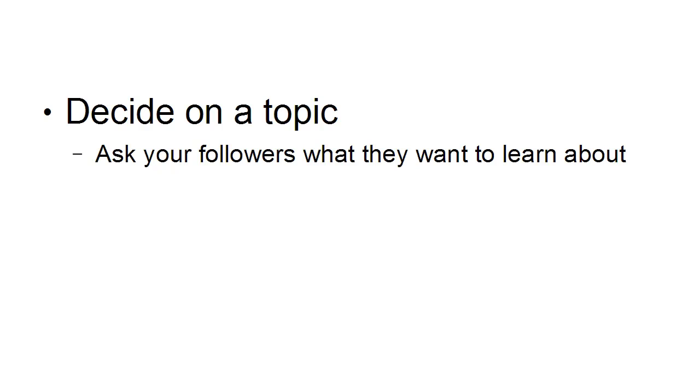Now, the first thing to do is to decide on your topic. And the best way to do that is to simply ask your followers what they want to learn about. You can do that ahead of time by emailing your list. You can post something on Facebook and get people to respond. You could perhaps mention it in a previous live stream that you're going to be doing a Livenar and ask what they would like to know about, and people can submit comments and you can come up with some ideas that way.